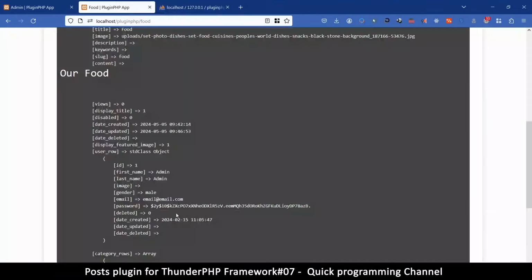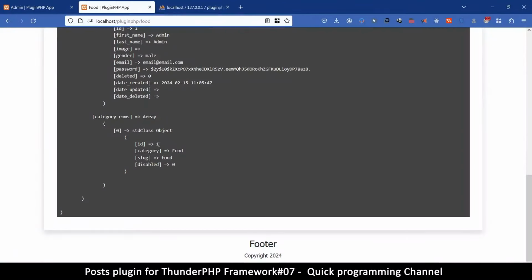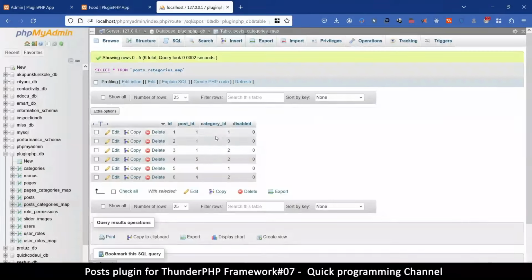In our case, the category ID is 1. We want to grab every post ID that has a category of 1. So here, this is what we have. Post ID 1 has a category of 1, and post ID 4 has a category of 1. So there are two posts that belong to that category, and we should display them. It's as easy as that.